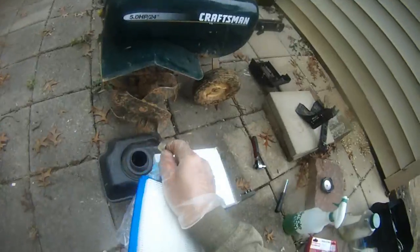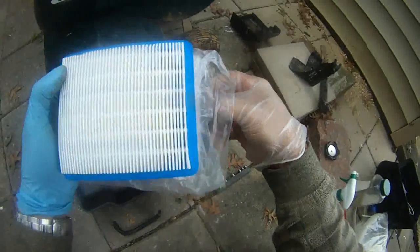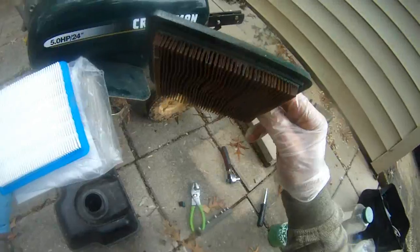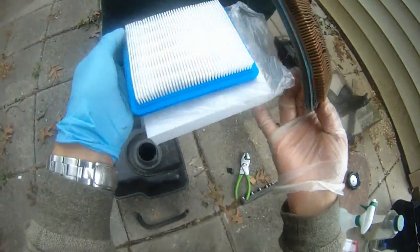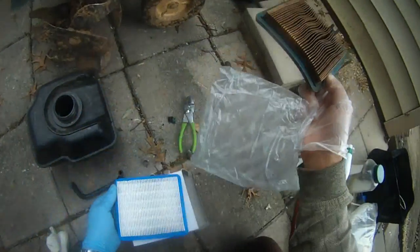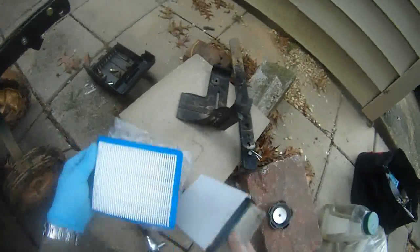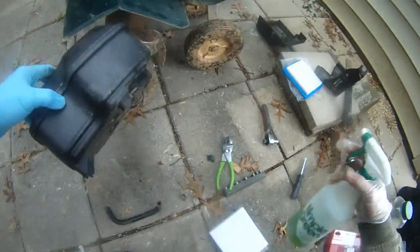Anyway, I'm also replacing this air filter here, and as you can see, this air filter is so dirty. Over 10 years, never changed. You can see it's totally dirty. But this new one is just totally great. So I'm just going to put this back into the dirty one in here. The new one I'm going to install in a few seconds, but I want to clean this thing first.